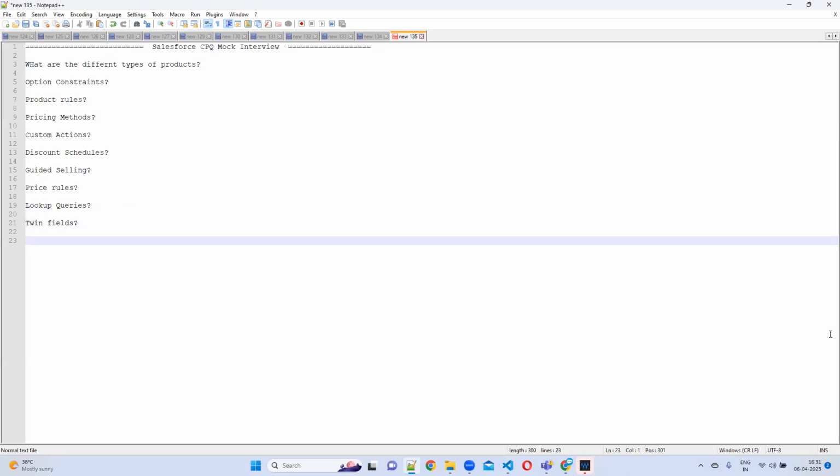Then what else do we have? What are code templates? And if you want to create a code template, what are all the objects involved here? Tell me, Hussein, what is a code template?